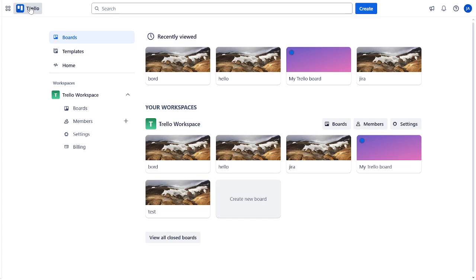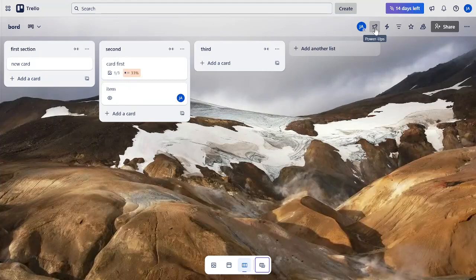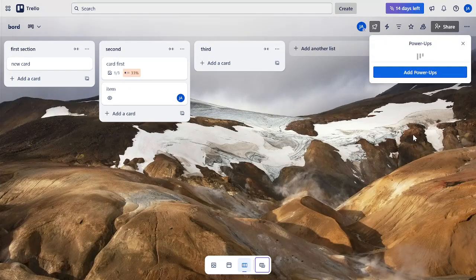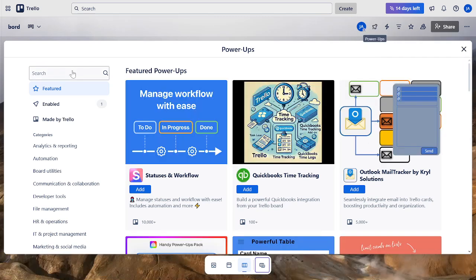Today we're going to delve into how to effectively track your project progress in Trello using the Burnup chart power-up. Now, the first thing you need to do is add the Burnup chart power-up to your Trello board. So, open your Trello board, click on Show menu, then Power-ups, and type Burnup chart into the search bar. Once you find it, click Add.